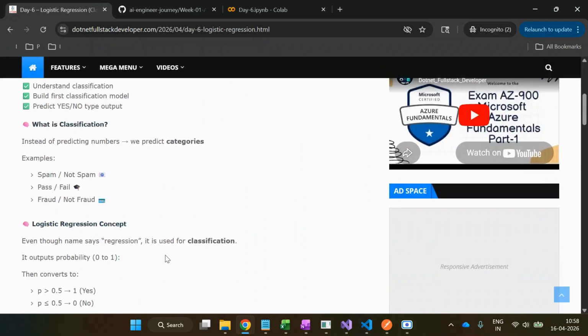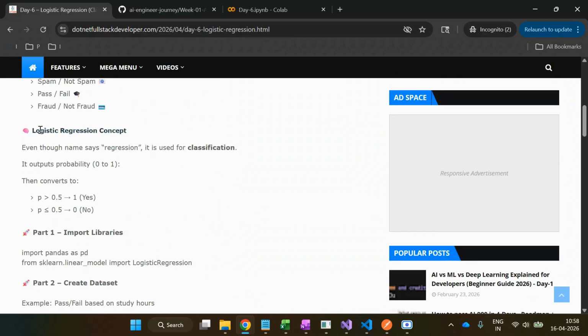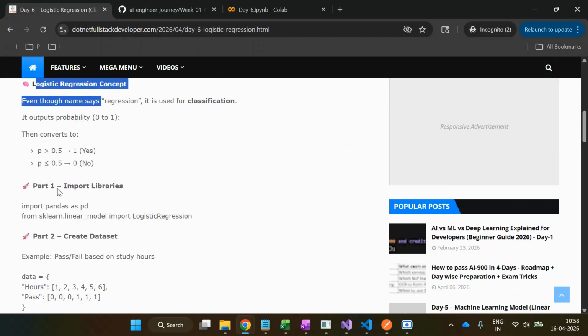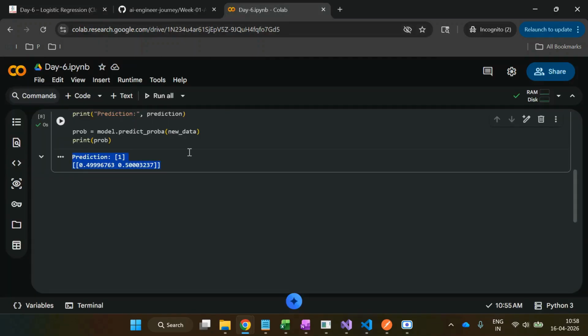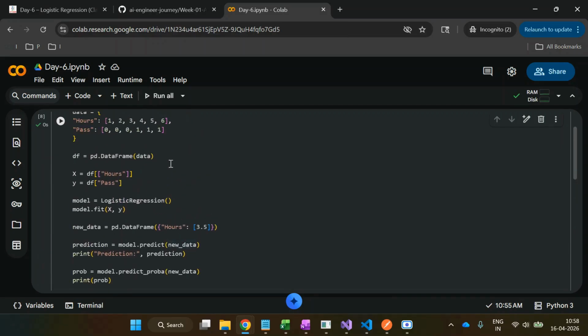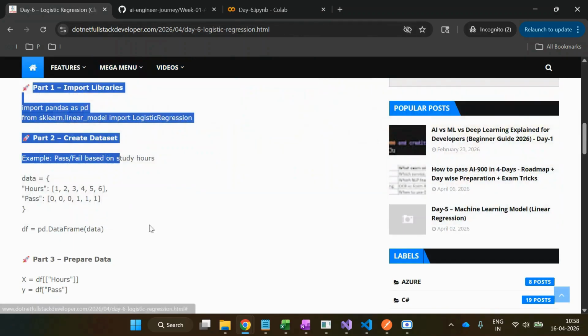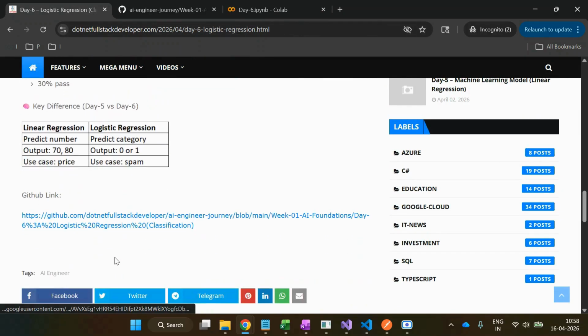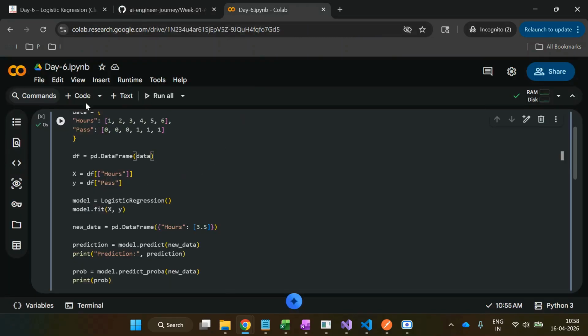I hope you understand the basic concept about classification, and what logistic regression means. Whatever we learned and executed in our Google Colab, you can go through this example. I already shared the GitHub link, so you can click it and use this program for execution purposes.